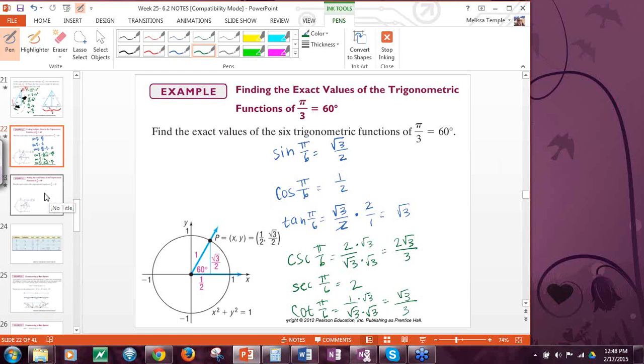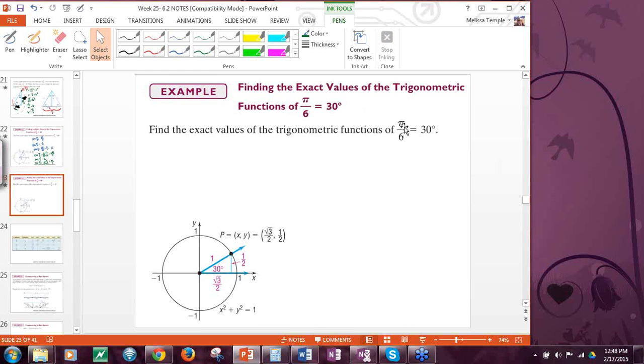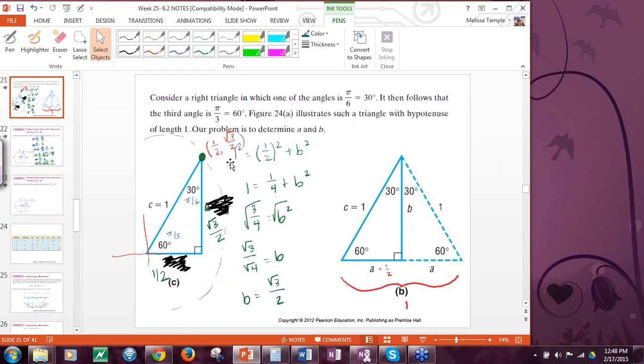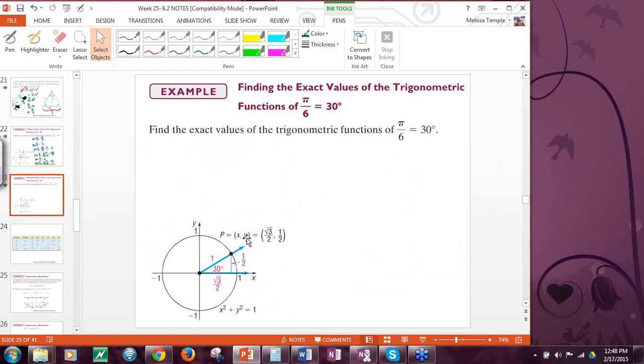Now, look at my next slide. I'm talking about pi over 6 here. I'm taking this triangle, and all I'm doing is I'm rotating it. I'm flipping it 90 degrees the other way. So my 30-degree angle is here. So it's very similar, but this time notice my x and my y are switched around. I've gone to the right square root of 3 over 2 and up 1/2. Again, you don't have to memorize that. I just want you to have some background as to where it comes from.